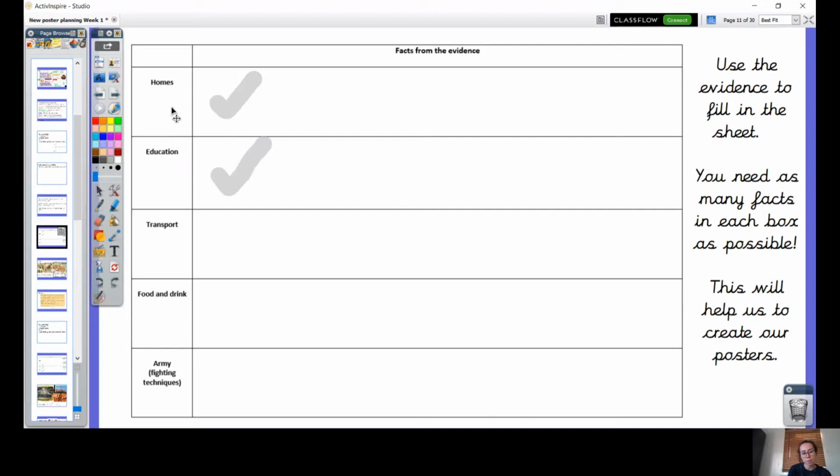And we're going to be looking at Roman homes a little bit more closely in our geography next week. So if you're feeling like your box has got a little bit of space in it, there might be another opportunity to jot some more things in that box in our next geography lesson, but I'll leave that up to you to do. So let's do the first one together.